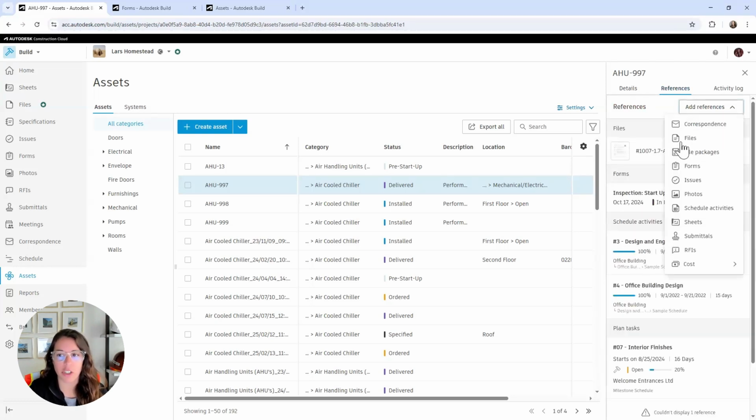I can add in an issue inside of the references. And now my facilities team has somewhere to track all of this information. Our yearly maintenance inspections, we can track those in here with our forms. So there's so much that can be done with the assets. It's, again, such a flexible tool, but a very, very valuable tool for all the teams out there.